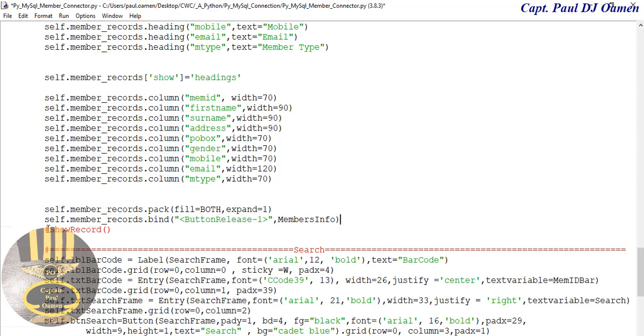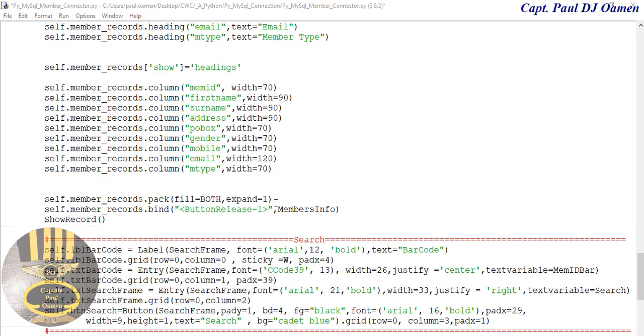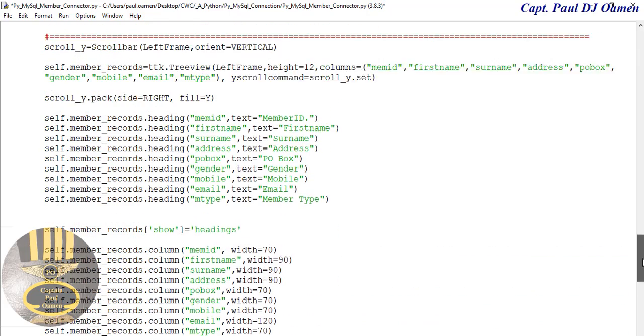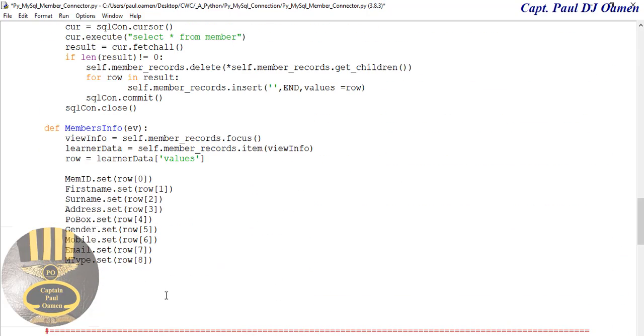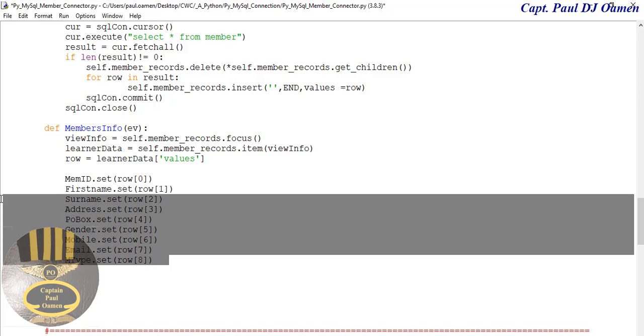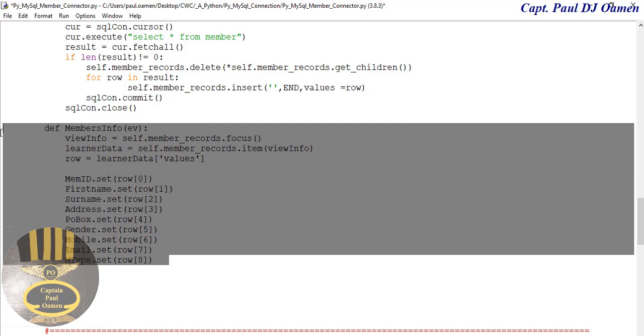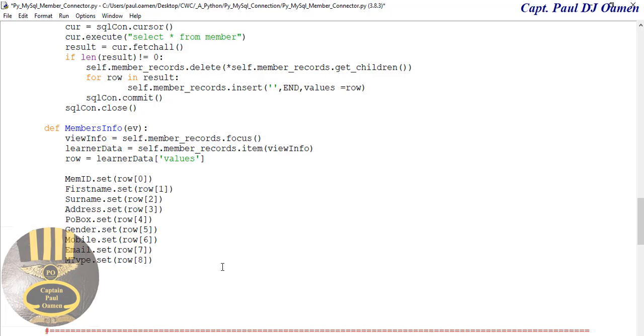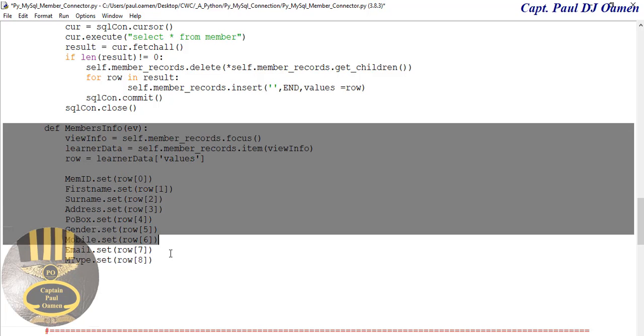Okay, and I've also opened up the show record member info there. So the whole purpose of this member information is when you click on any of the rows of the data grid view, that will actually display all of the data straight inside the member information. Each widget will be displayed with all of this information there. That is for members information.